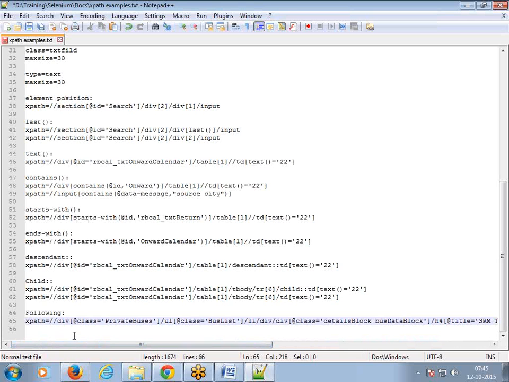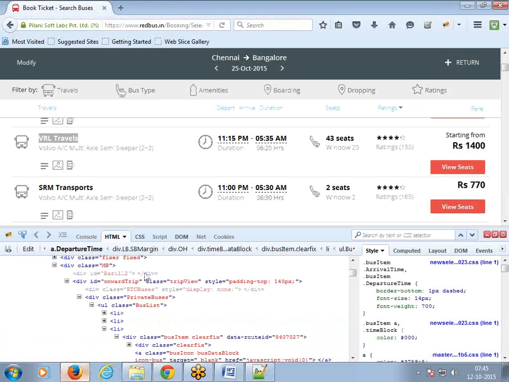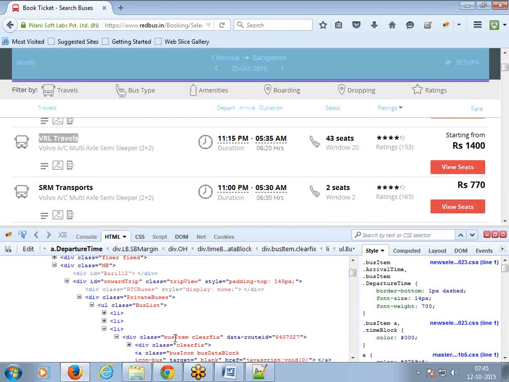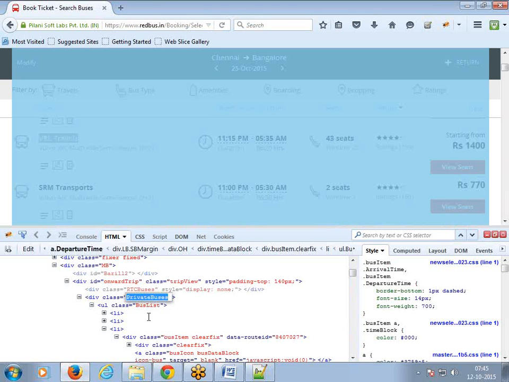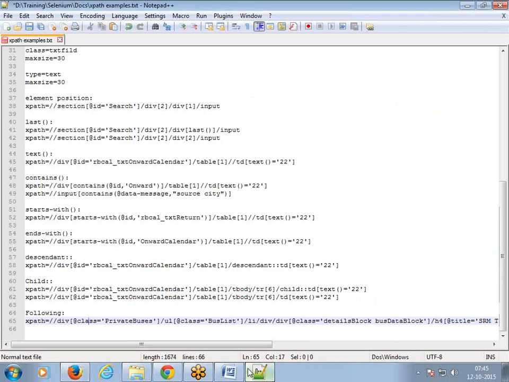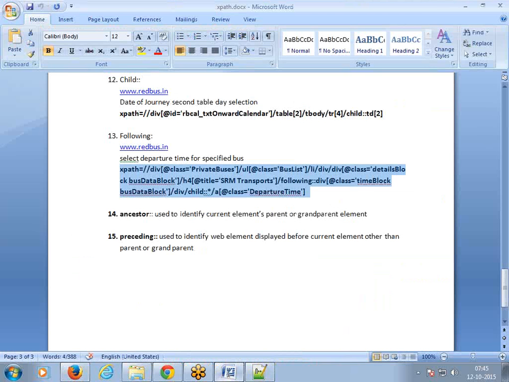Now see that XPath starting from division with the class equal to private buses. See, this is the element. Where is that? Yeah, this is the division, class is equal to private buses. After that, what is there? This is clearly visible to you, right? Yes, sir. Now inside that, ul with the class value bus list.